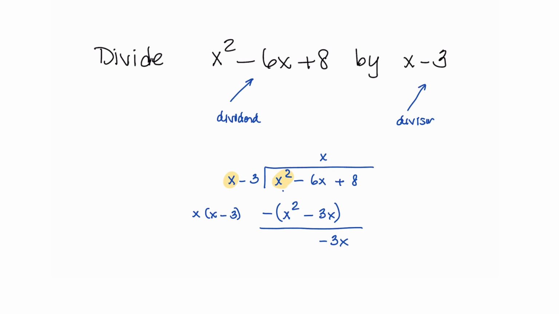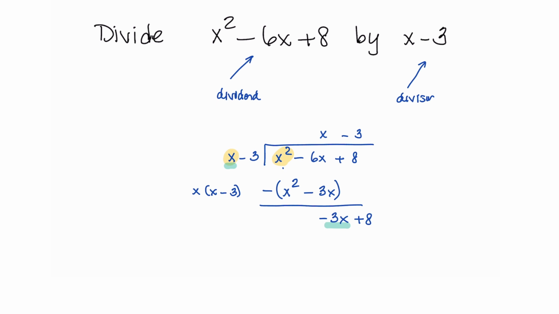And then what do we do in regular integer division? We bring down the next term. In integer division, that was equivalent to bringing down the next place value, the next power of 10. And then we go at this again. So now we divide x into negative 3x, and that divides in negative 3 times, which is kind of a weird thing to say. So negative 3, we multiply back, negative 3 times x minus 3, and that is negative 3x plus 9. And we subtract that.